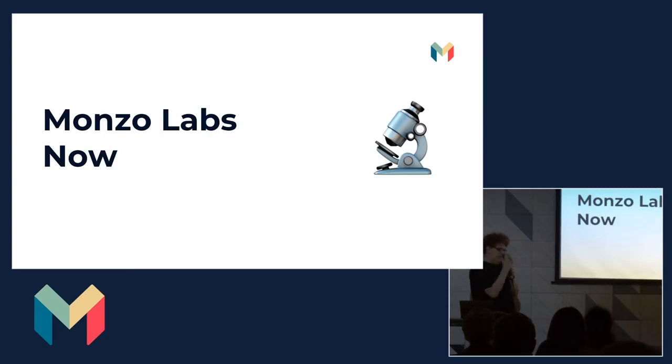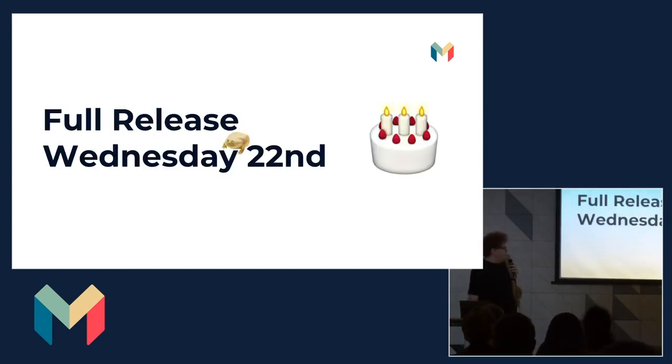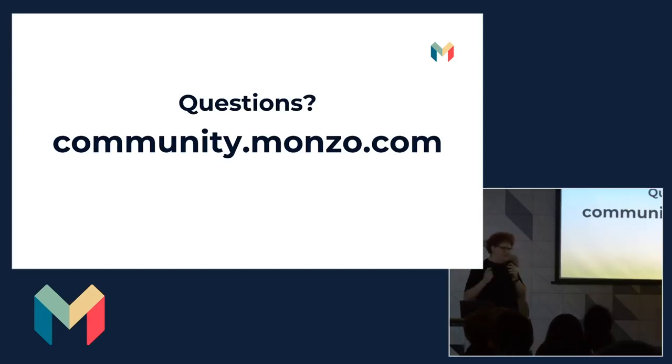So it's in Monzo Labs now, you can enable it. Full release, we hope, is coming Wednesday 22nd. This is when we're going to roll it out to everybody, so please go and test it with various merchants. We found a few this morning that broke and we fixed it by the end of the day, so we are very much hoping to be on top of this. If you have any more questions, head to community.monzo.com.